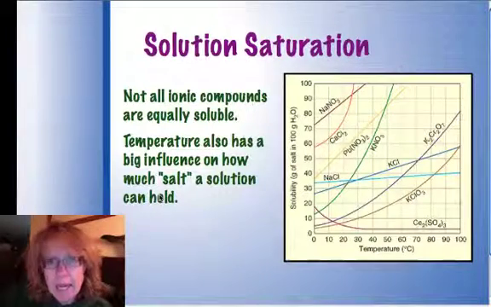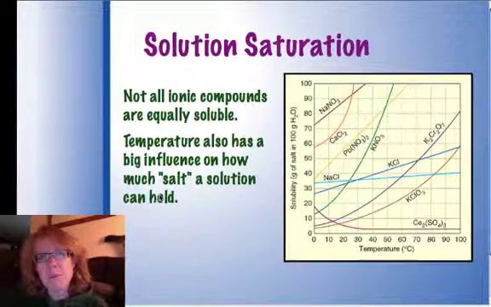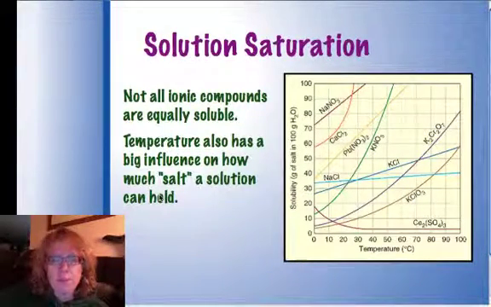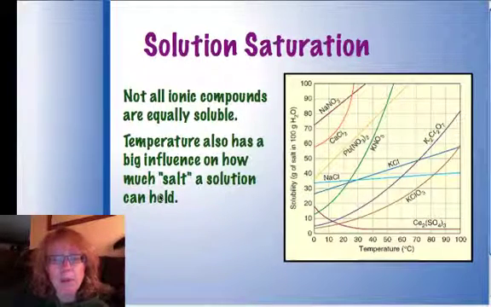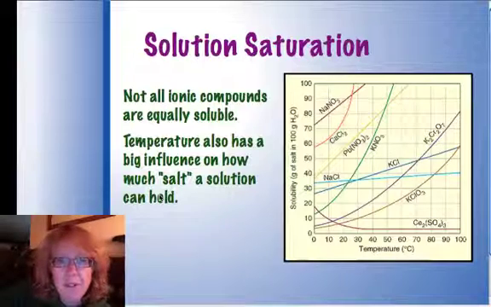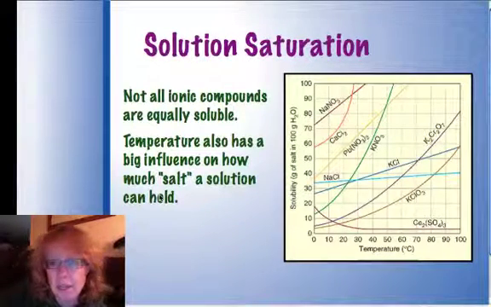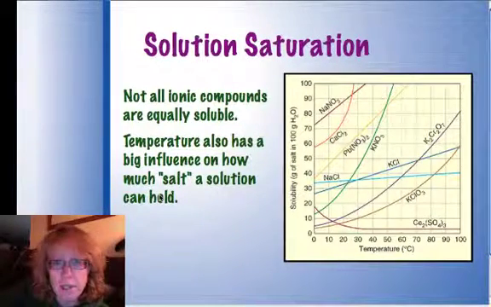Keep in mind that not everything is as soluble as other things. Some things can dissolve a lot in water, some things can't. This little thing right here is a solubility curve, is the name of this graph. And if you take a look at it closely, you can see there's 12 or so different compounds that are listed on there.